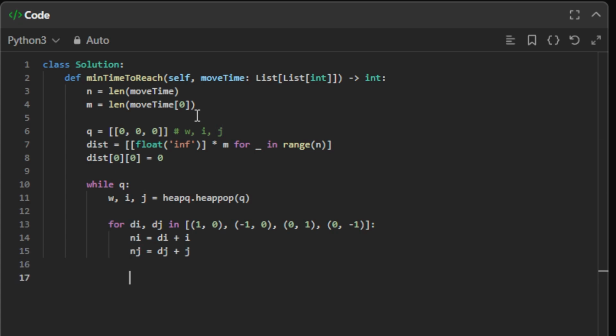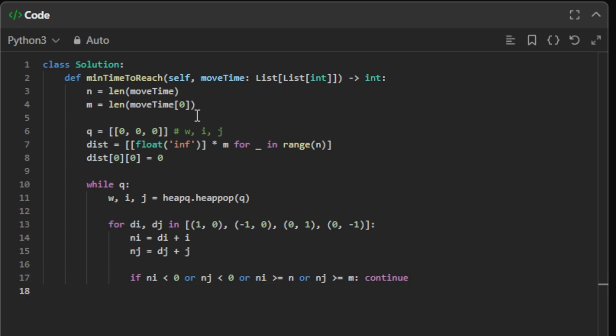So if ni is smaller than 0, or nj is smaller than 0, or ni is greater or equal to n, or nj is greater or equal to m. If this happens, we are out of bounds, so here we need to continue.